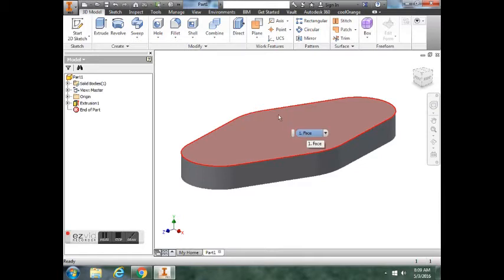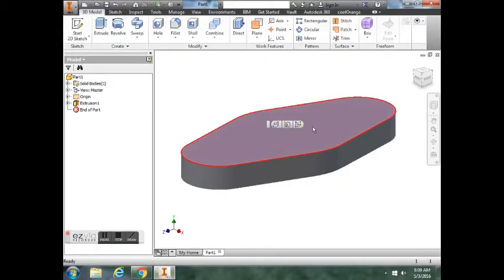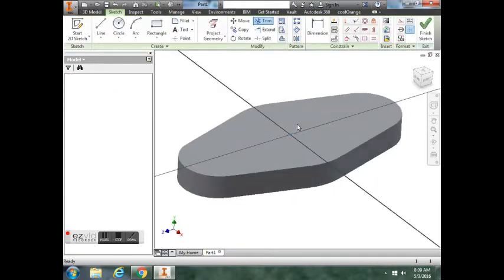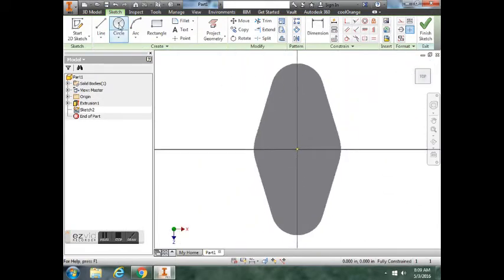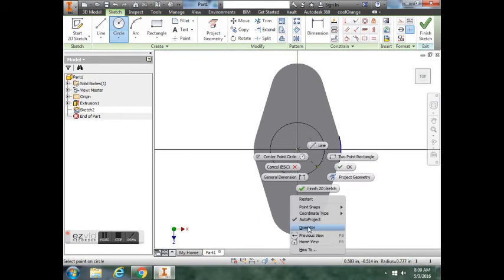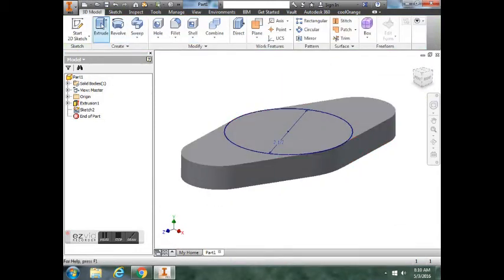Step 2 is going to be to draw the larger circle here in the middle, which is this one we're talking about right here, and extrude it up. So we'll click on this face, use the create new sketch button. You can rotate it up if you want. I always like to. You don't have to. I'm going to draw a circle from the center to the edge, which is, I'm in radius right now. If I right click, I can go back to diameter and change that to 2.5, or if you're in radius, it's 1.25. Once I have this circle right here, I'm going to finish the sketch and extrude the part up.